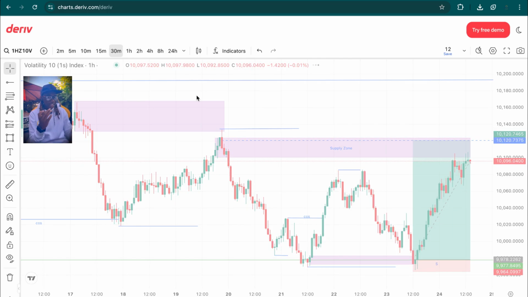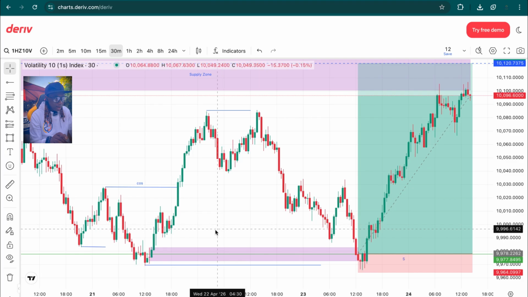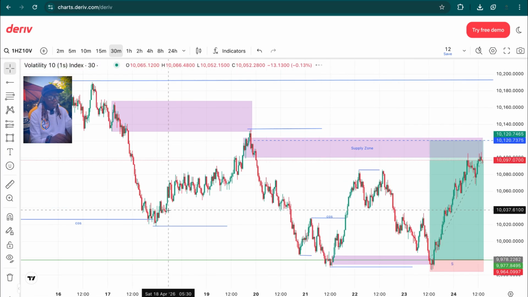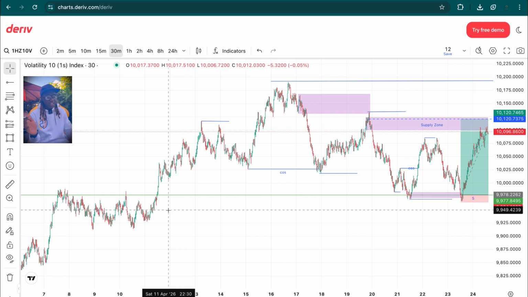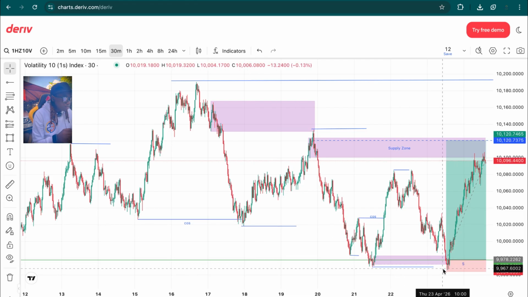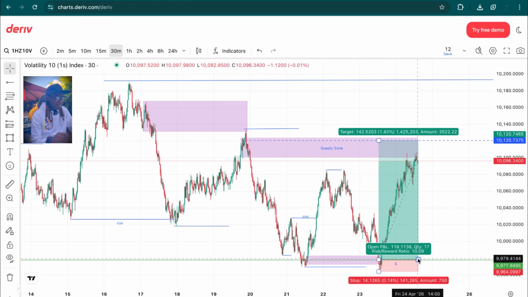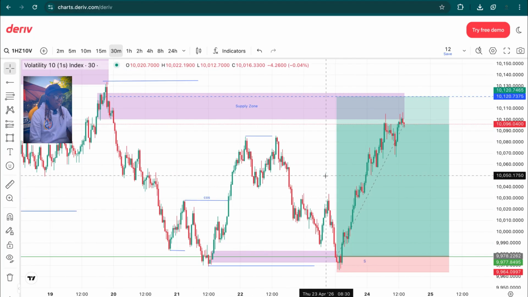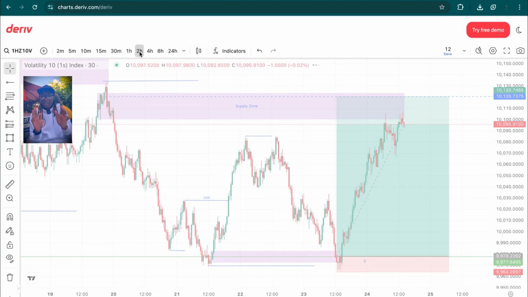So I used my 30 minutes, and in my 30 minutes I was able to get my order block, and after finding my order block, I was able to see that zone was a very strong zone, and you can see it's a very strong support zone, which I marked, and I was able to find my entry there. I placed my stop loss perfectly and my take profit where it should be, and right now I'm waiting for my take profit to be hit. So currently we are somewhere there. Yes, that is the whole breakdown.